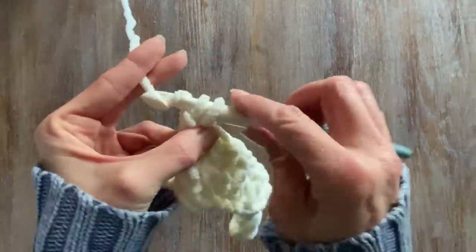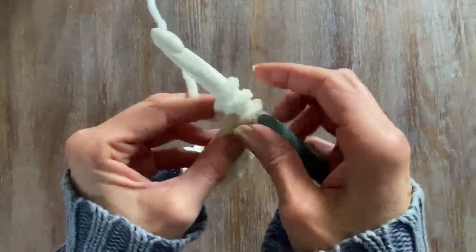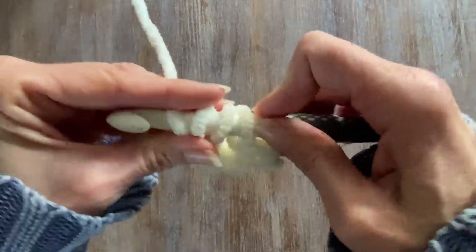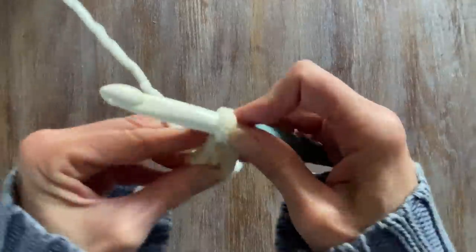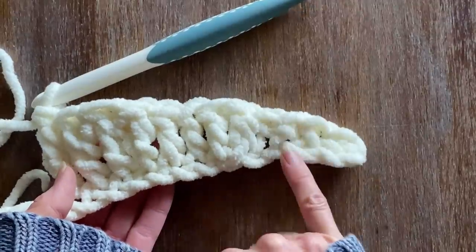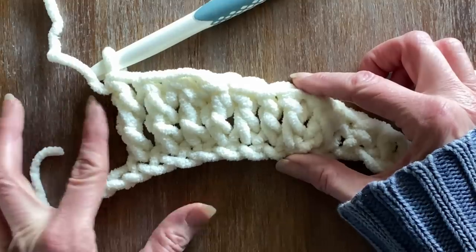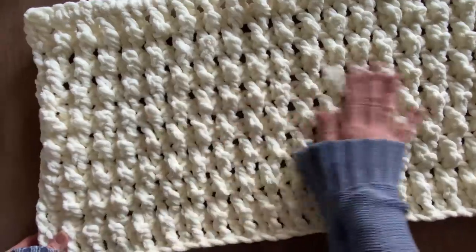If you haven't crocheted in a while and can't remember exactly how each of these work, it's just really good to chain up and do some practicing. Or if you're new to it, just study and make sure you're comfortable with all three of these crochet styles. Even if I hadn't crocheted in a few months, sometimes it's nice just to have a little refresher. I love to make quick little samples and also sample the pattern I'm going to do for a larger project. This type of chenille yarn is very bulky, so these kinds of projects will stitch up very, very quickly.